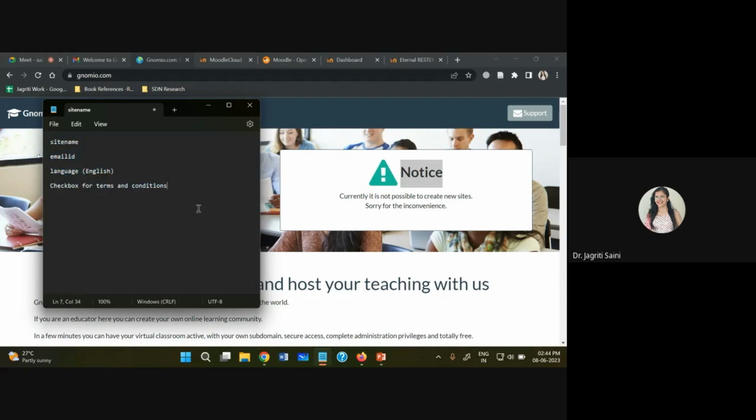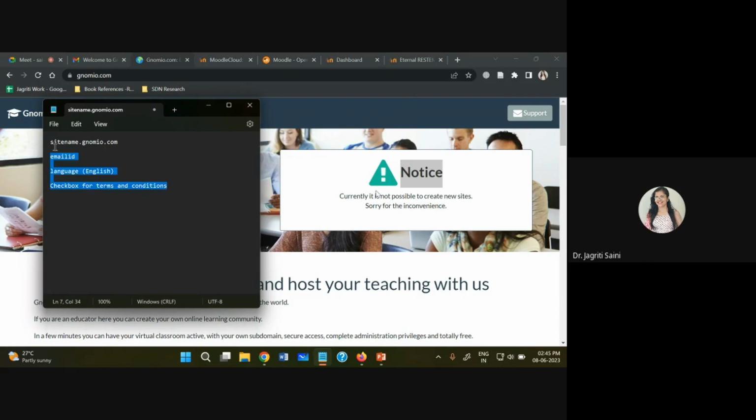And one important thing, while writing your site name, it should be a unique site name, because this is something like a domain name you will be creating for your website. So it will accept a unique site name. So you may have to try a very unique name, which can be accepted to be created as a site. And ultimately, the site name will be created as whatever name you have entered. And after that, genomio.com will be automatically added into the system. So this will become your website URL. So this is the initial information that you may need, because currently we don't have the option here to create the site.